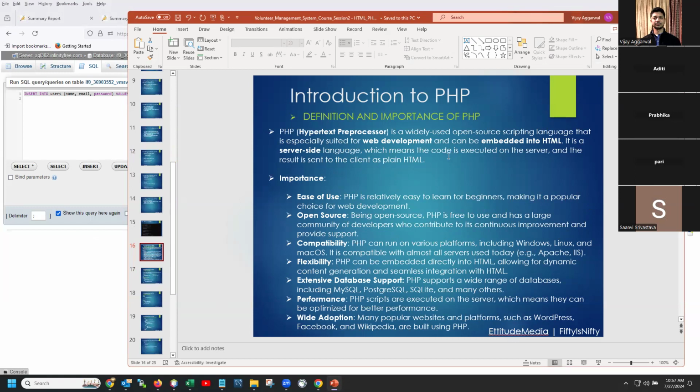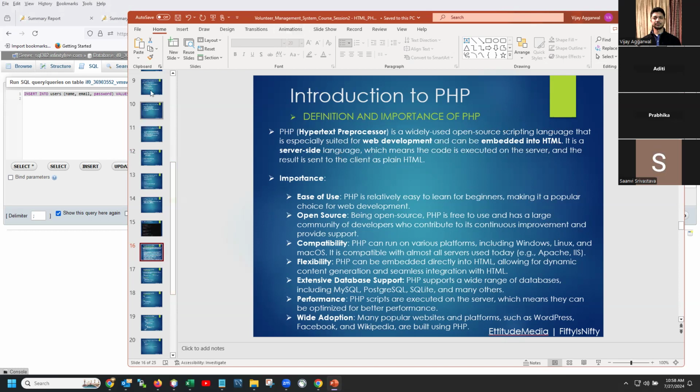So PHP, as I mentioned, it's really useful for creating any website, if you want to go through the behind the scenes of what is going on the website. It's a hypertext preprocessor. That is the name of this. Most probably you will always just call it PHP. Again, open source, free language, and mainly suited for web development. And it can be embedded into HTML. We'll try that today in our HTML. We'll add the PHP.